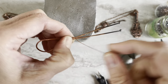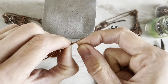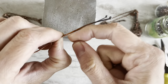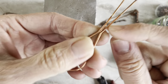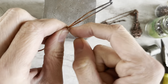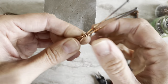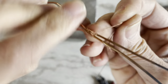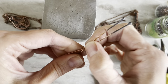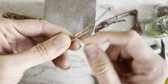I always use the same weaving on all my jewelry. You're familiar with that. You can also check the simple earrings, my first video, where I did it very, very slowly. It's the same. I like this one. It's sort of my signature now. I use it in all my pieces. I never use any other weaving except this one, because it's the same from both sides. And I like that it can be right and left side exactly the same. Or front and back, right?